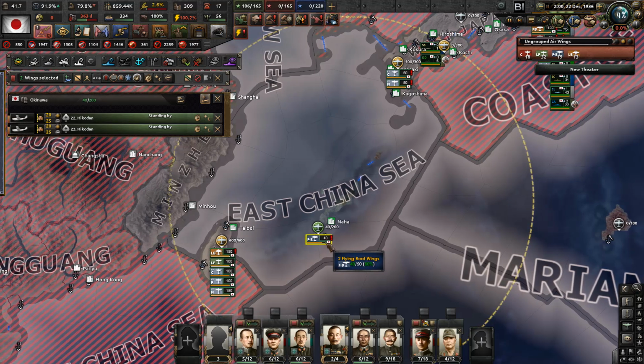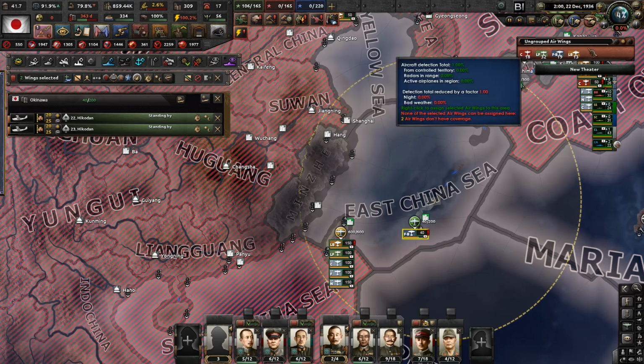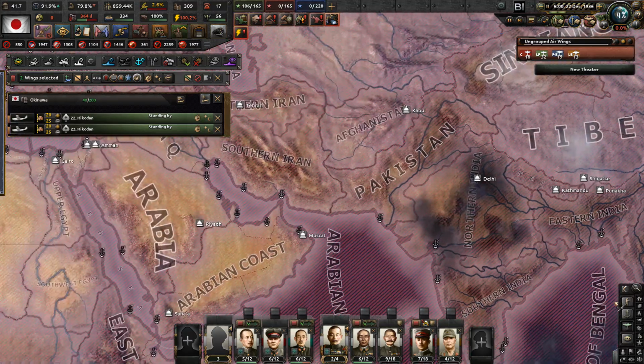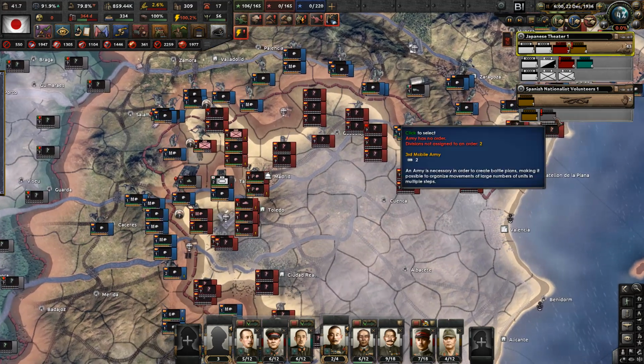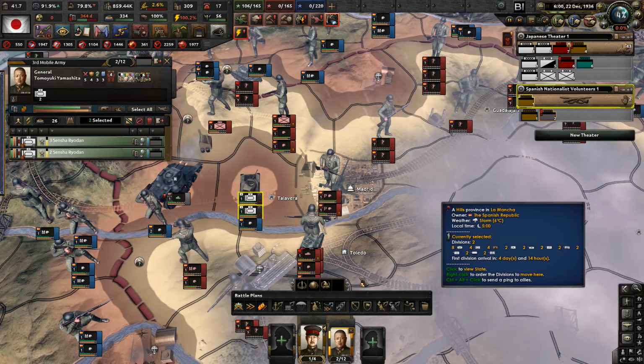Okay, I'll keep the flying boats here though, because they can cover the East China Sea. They're good for naval strikes, so we don't really need them anywhere else. Oh, and hold on. Didn't we have our tanks fighting or preparing to fight somewhere here? Yep, they are near Madrid, and they're actually not doing anything.